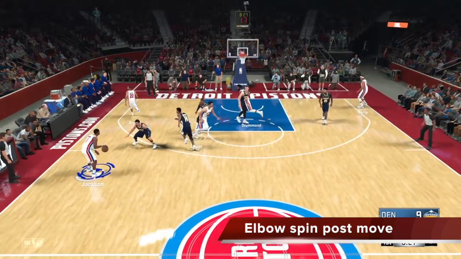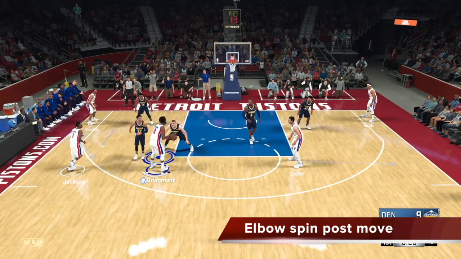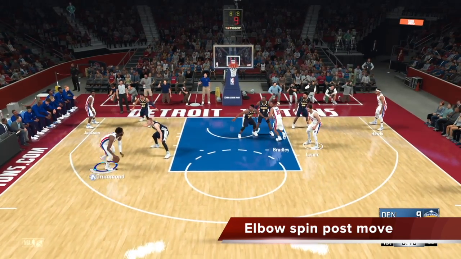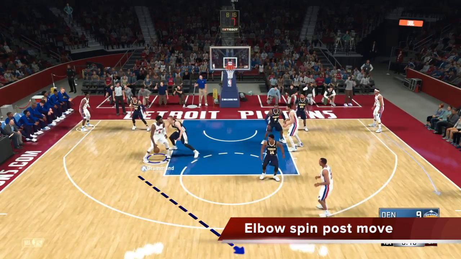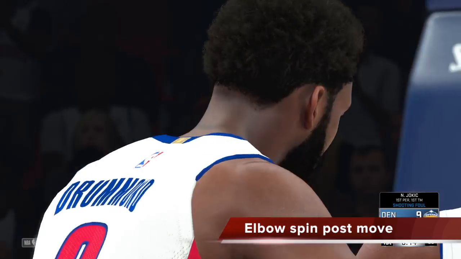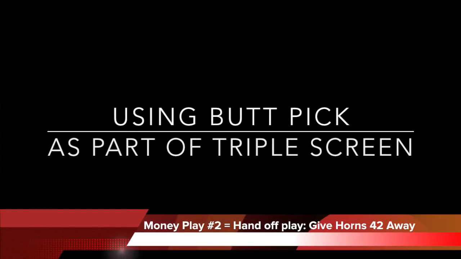It's crazy. So if none of the passing options are there from the butt pick, from the flush, and all of that, you see, I don't like the flush here, so I'm just gonna tap R1 twice to cancel the flush. That's how you cancel the flush. Tap R1 twice, get back to the post spin move, and one Andre Drummond. So let's go to money play number 2, which is even better, where you use the butt pick as part of a triple screen action.